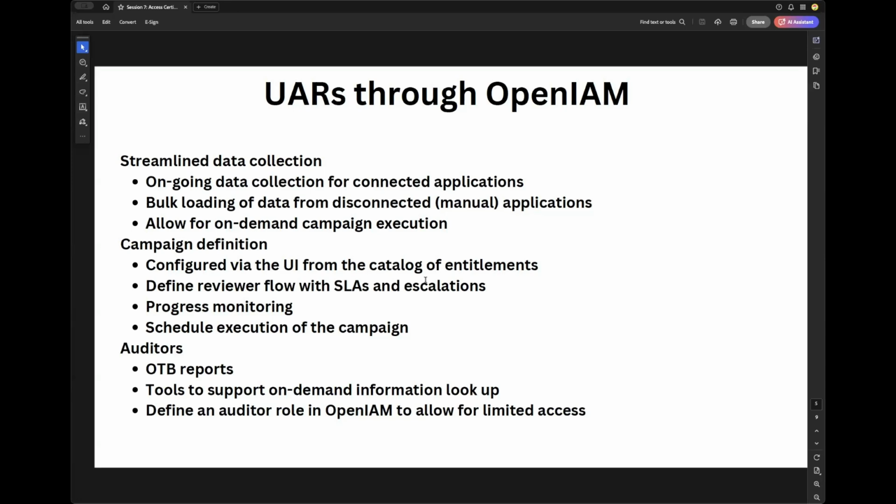For the auditors, the benefit is that there are reports out of the box that we can give them. There are also tools in the portal where they can go in and look up access, or they can run reports on their own to see when a request was accessed, was approved, when it was revoked, those type of things. And because we don't want to really give open rein of your IAM system to the auditors, you can define an auditor role that will limit their access to the handful of things that they really need access to and keep them out of everything that they don't.